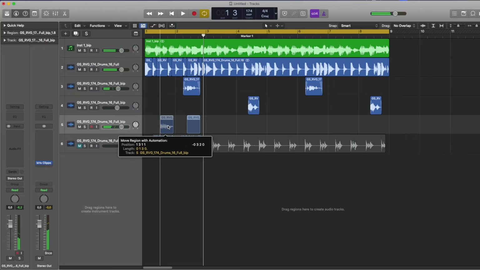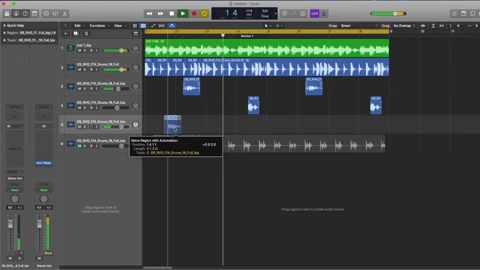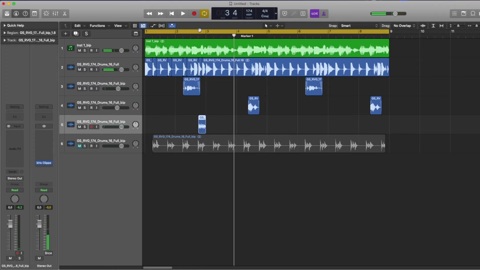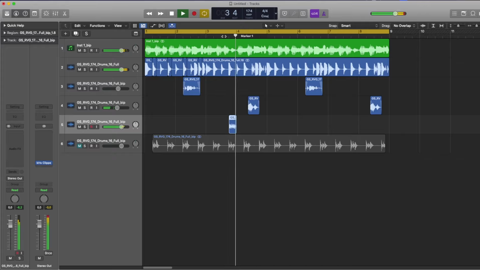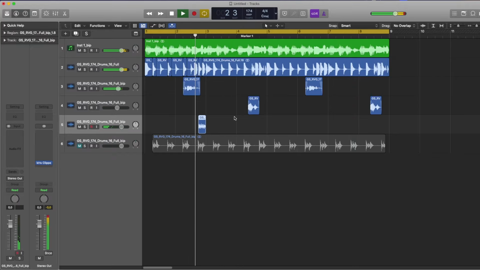Maybe I'll use this shorter one here. Perhaps we can shorten it even more. We've got to just find a nice spot where it enhances the groove a bit. Could be nice there. I think it was quite nice in this section over here, you know?